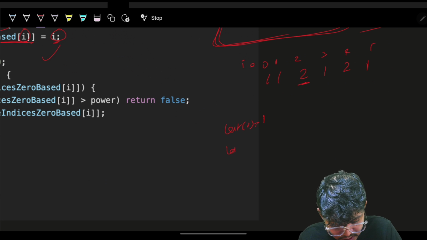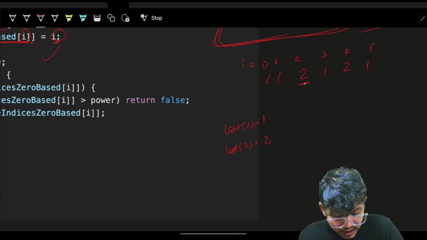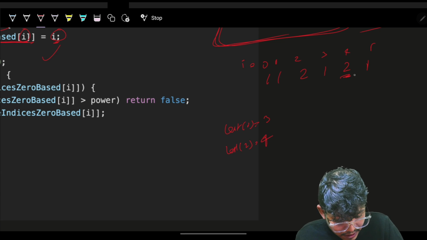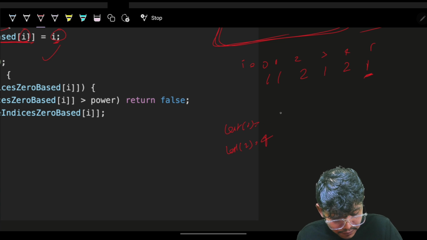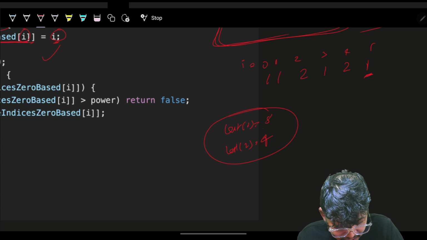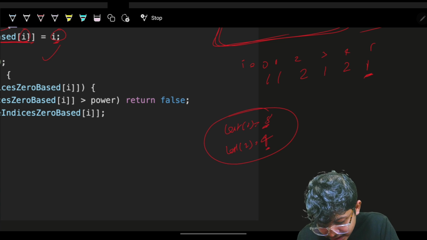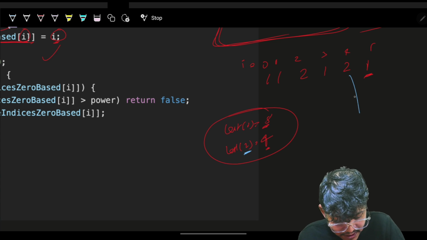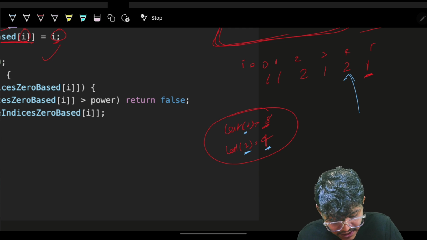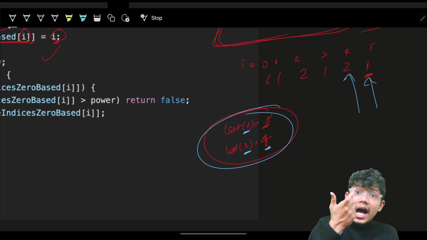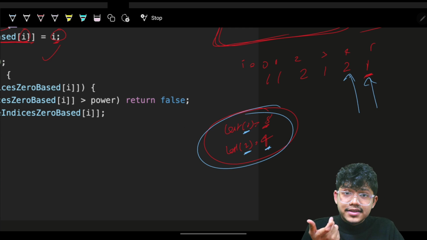Last of 2 is 2. Now last of 1 is 3, last of 2 is 4, and last of 1 is 5. So the last index of value 2 is index 4 and the last index of value 1 is index 5. This gives me the last location of these indexes.